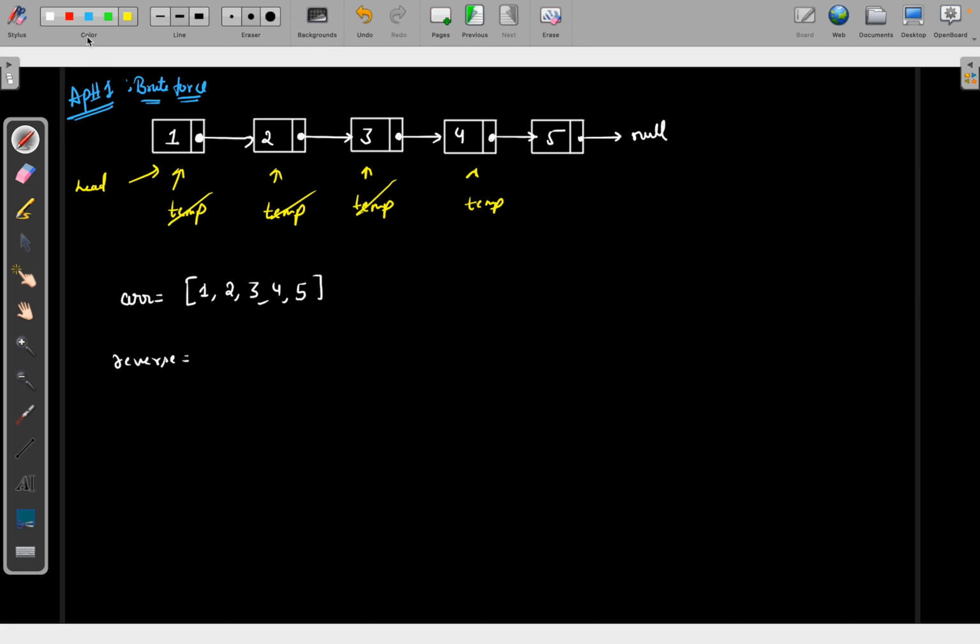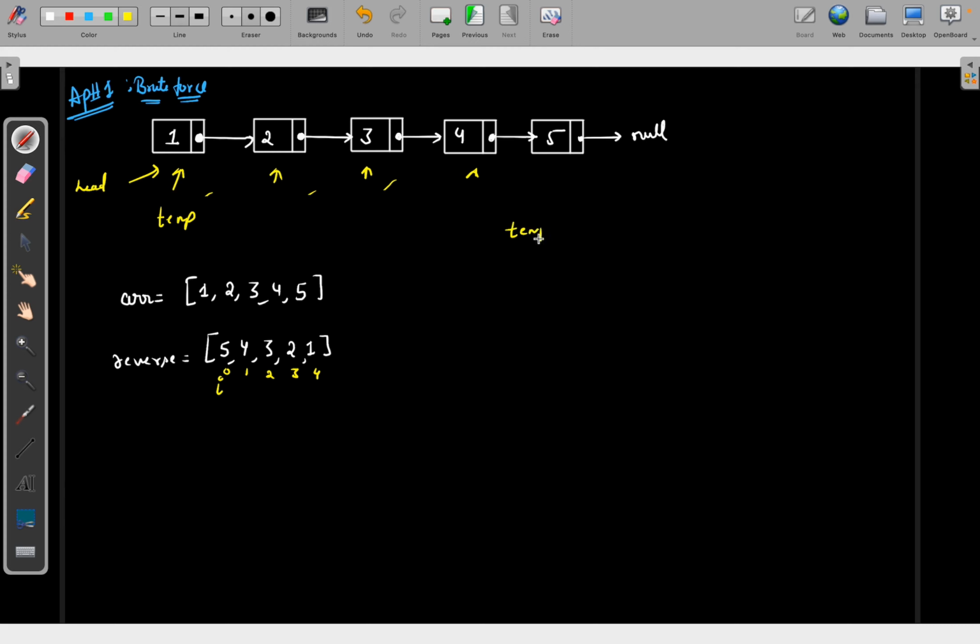And if you reverse this array, it will be 5, 4, 3, 2, 1. Then what you can do is start again from the temp pointer, and now you take elements one by one. Suppose you are at the ith element 0, 1, 2, 3, 4. You can assign temp dot data equal to array i.